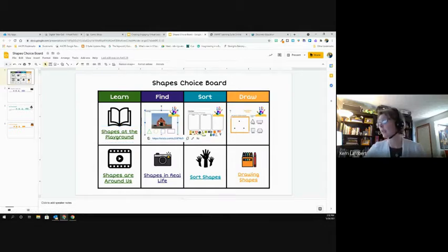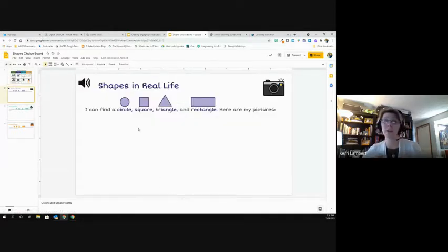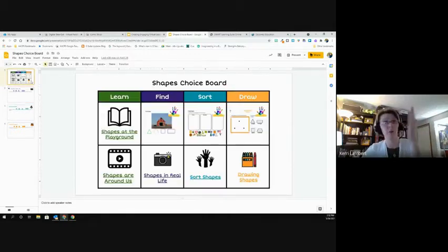So in this case, again, I made this very picture heavy because it is pre-K, but they can go here to a Wixie activity that I'm going to have them do. Or if I click down here, this actually takes them to a second slide where they just have to go around their house or their classroom and snap pictures of something that is a circle, square, triangle, and rectangle. But again, just having that column row, and I really like being able to color code across the top. So it helps differentiate for our students that there's something different for each row.